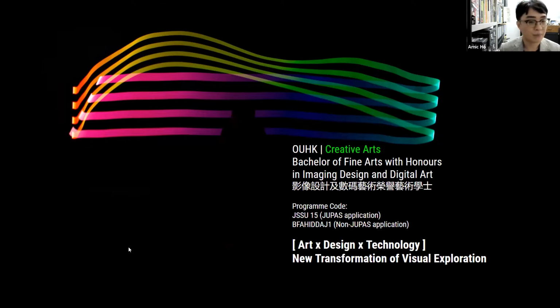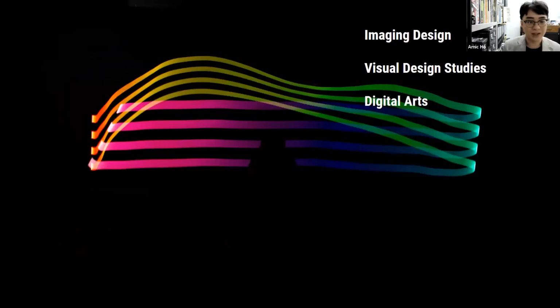We are trying to position ourselves and establish a focus on arts plus design plus technology, exploring new transformations. This is our focus, and our program has 3 main disciplines. The first is imaging design, as I mentioned before.